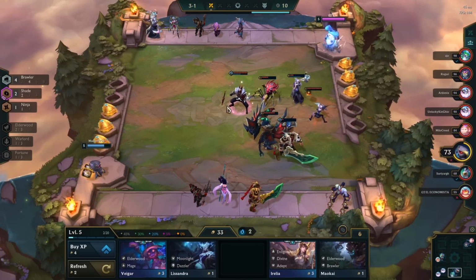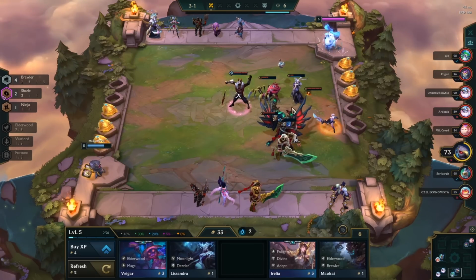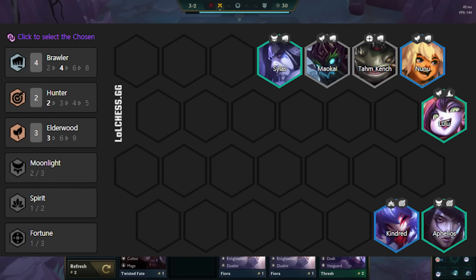You also need an item carrier. The best mid-game boards for Brawler Ashe is Brawler Frontline with either Zed or Akali as a mid-game carry and item carrier, Cultist with Kalista as your mid-game carry and item carrier, Kindred or Aphelios as your mid-game carry and item carrier, preferably with a Brawler Frontline.